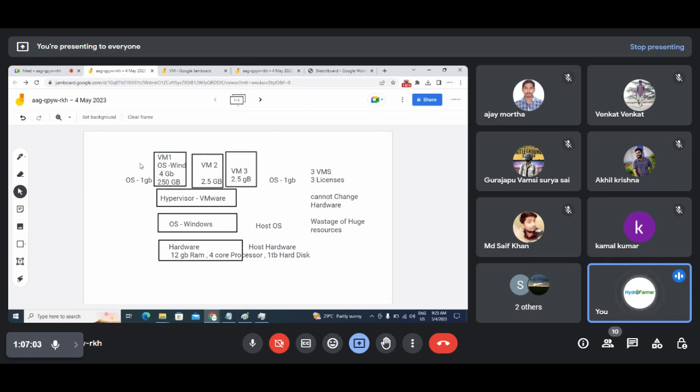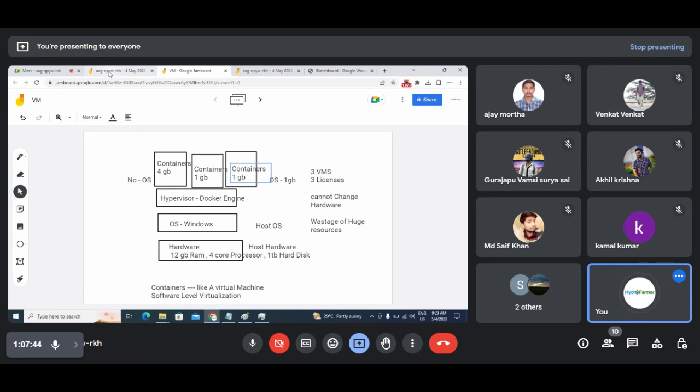Whereas here, for example, we are giving 4 GB of RAM, but it is not completely utilized. Out of that, 1 GB of RAM is utilized by the operating system, and the remaining 3 GB of RAM is provided for your application. Whereas in the case of containers, no operating system is there. If the container is asking for 4 GB of RAM, the 4 GB of RAM will be directly given. So there will be no wastage of hardware resources for the operating system. That means 1 GB, 1 GB, and 1 GB, 3 GB of hardware resource is not getting wasted when we are using containers.